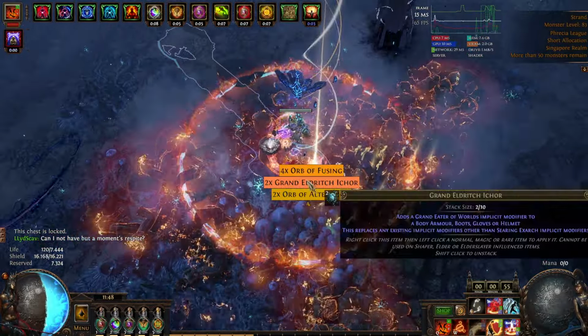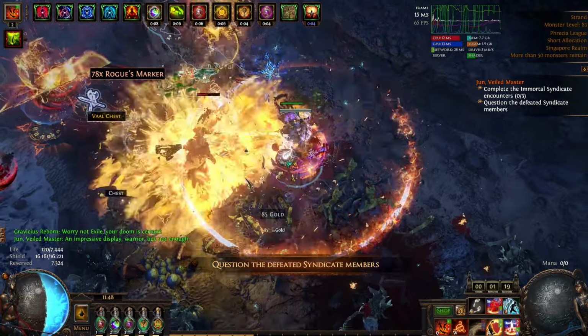For this setup in particular, I try to make it as budget as possible. I spent something like 20 to 30 divine. It's not super cheap, but it's also not super expensive either. So this is like an early setup.